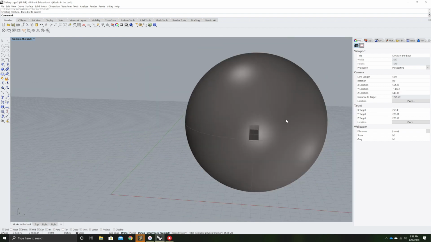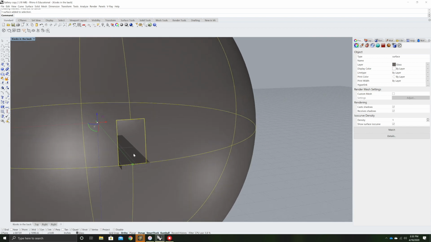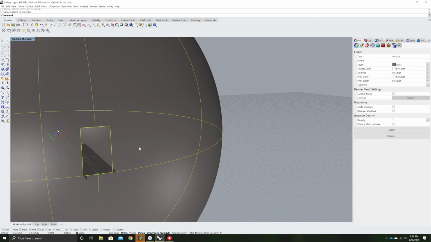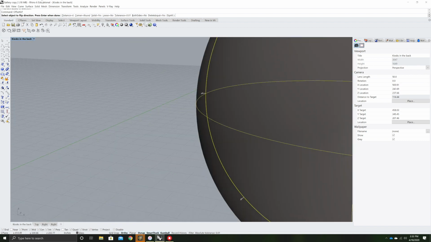Next thing I want to do is give this some thickness. Ever since I punched that hole in it, this thing is not an object with thickness. It's just a surface, which we don't want for export. So I'm going to offset surface, enter, and you can see the little arrows. That's the direction it's going to go. And then my distance is 6 inches, which is fine.